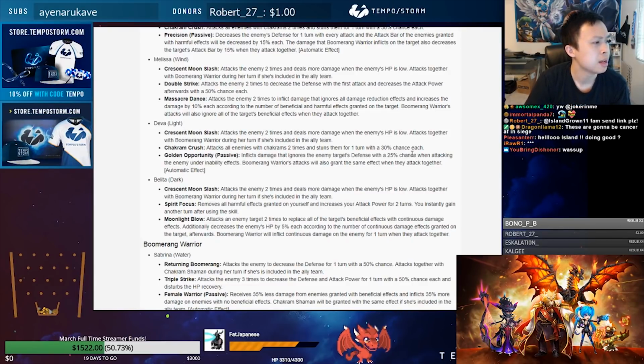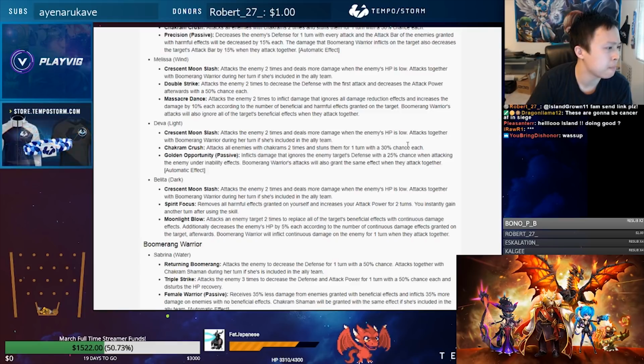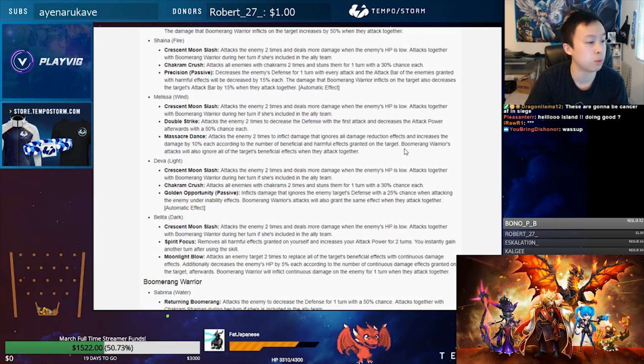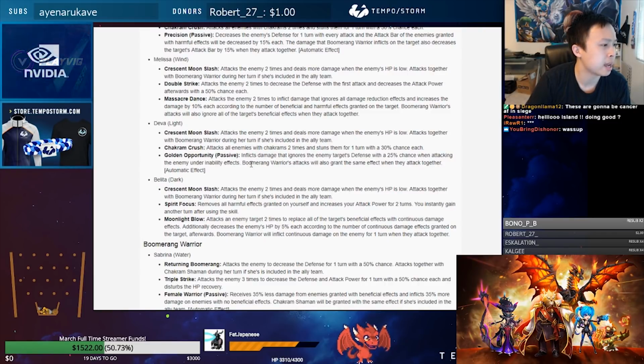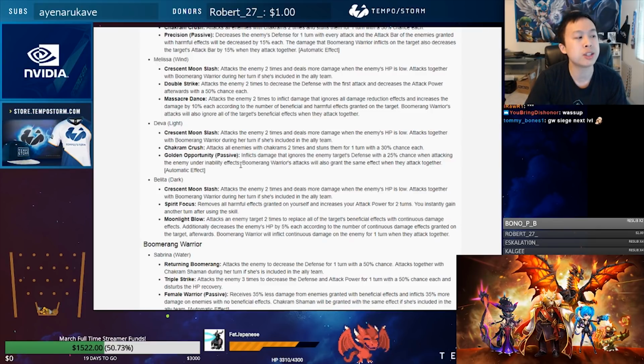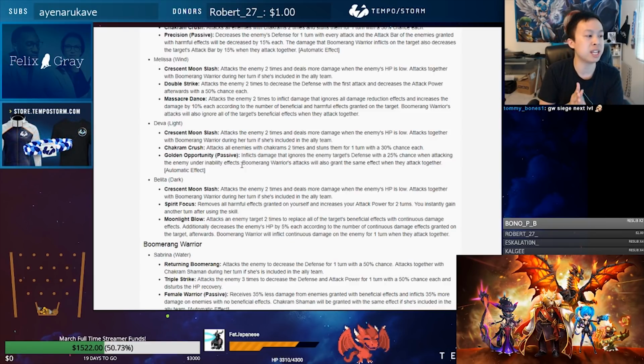All right, Deva, the light Chakram Shaman. Basic skill is the same. Second skill is going to be Chakram Crush, just like Shayna here. The AoE stun, which is really nice. With this passive instead, inflict damage that ignores enemies' defense with a 25% chance when attacking the enemy under inability effects. So it has a chance to ignore, kind of like how Faye ignores, but it's contingent on if they are under inability effects.